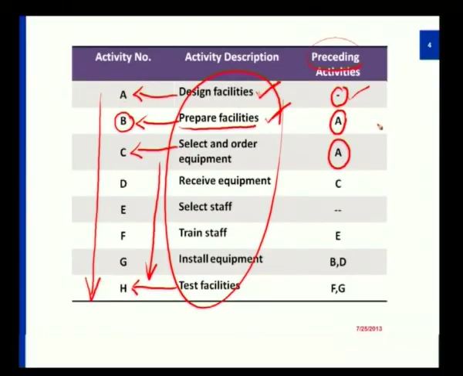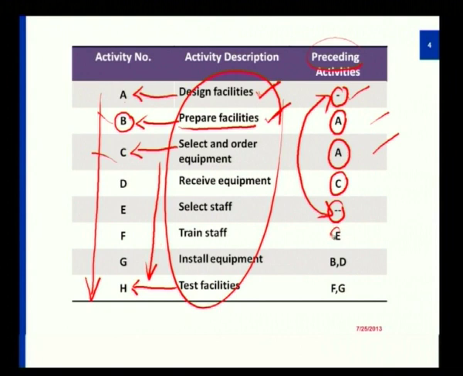So that kind of understanding I get with B and C activities, where B and C can be done in parallel since the prerequisite is just A. After the end of A, I can start with these activities. But for doing D, I have a prerequisite of C. For doing E, I don't have any prerequisite. So this case is similar to that of A, where I can start activity A and E in parallel, which do not require any prerequisites.